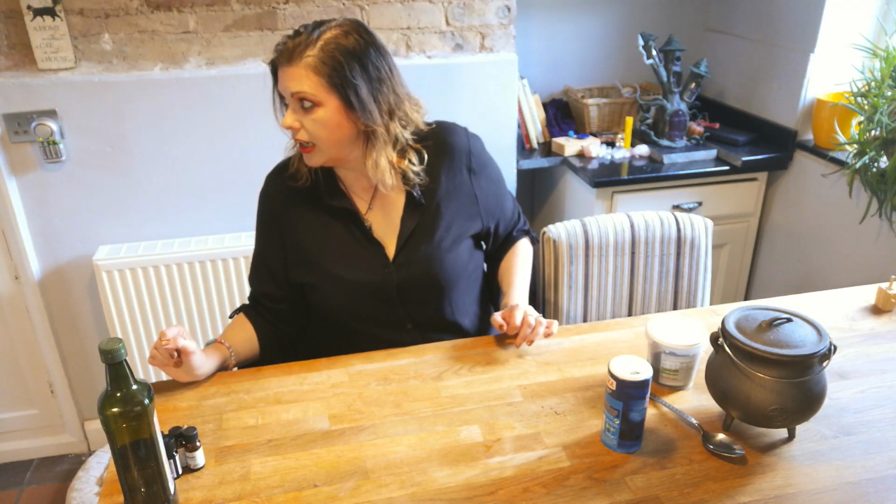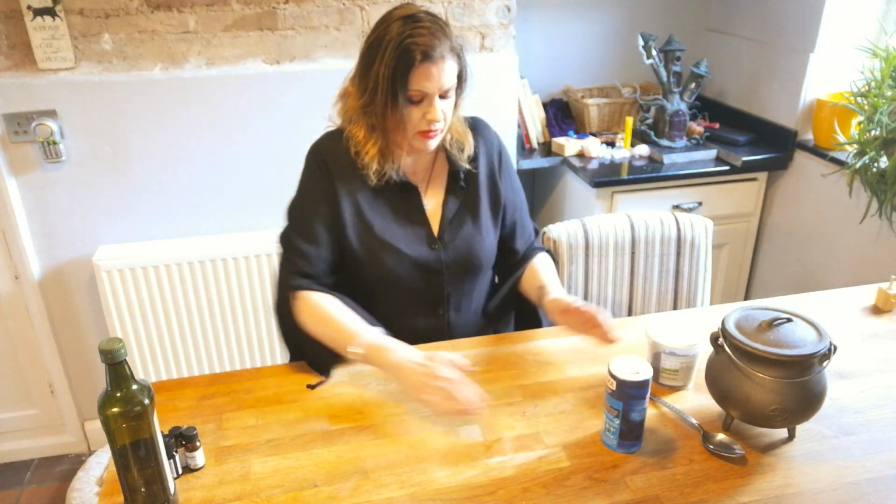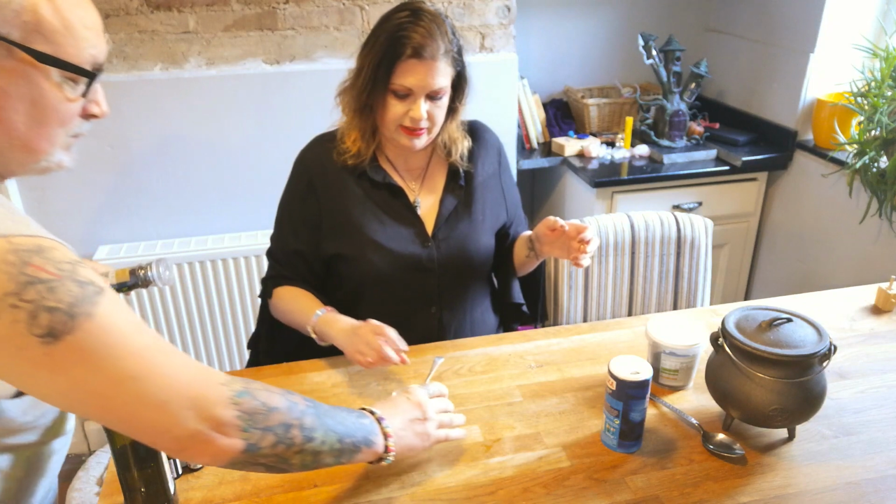Is it a level teaspoon of this? Just a teaspoon will do. I've got some on the table here as well. It was kind of going everywhere. Thank you.